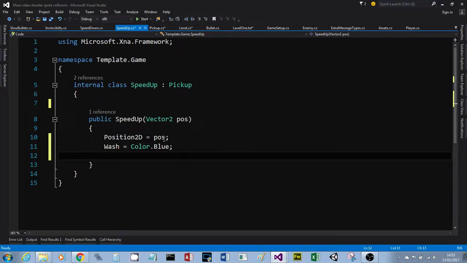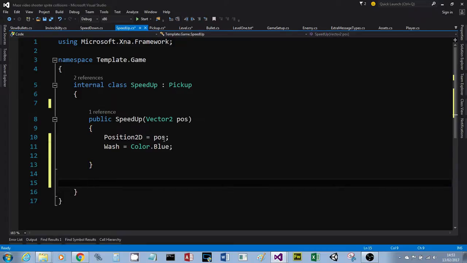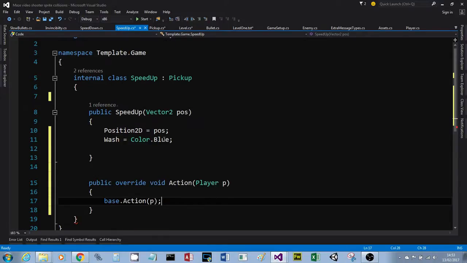Okay, so after the constructor line, if we just type the word override and press space, it'll show us the things that we can override. And you can see there's the action. All right, so we're just going to press enter to select that, and it'll fill the rest of the code in for us. Now, it's automatically said, oh, the base class has already got a definition. We will run that. So that's fine, and we'll run that because that'll kill. So before we do that base action, we're going to do our action, so the speed up thing.